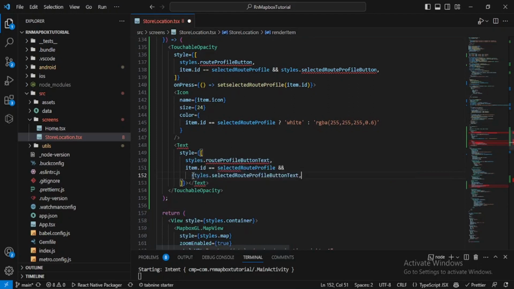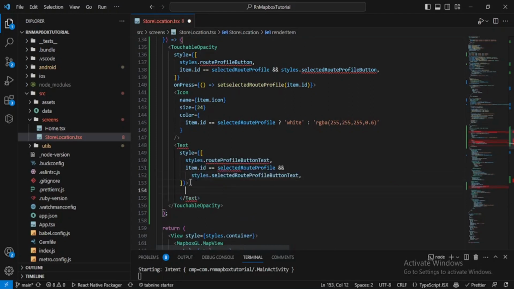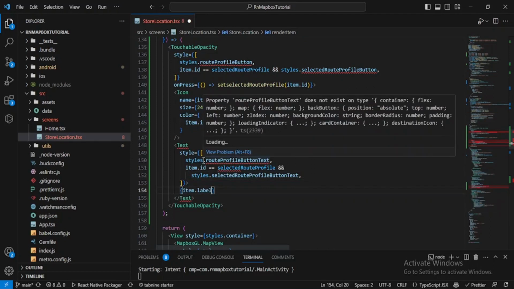Perfect. And here we will put item.label since we have the label. Okay, what else?